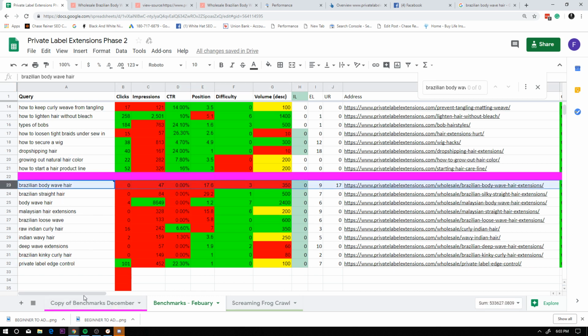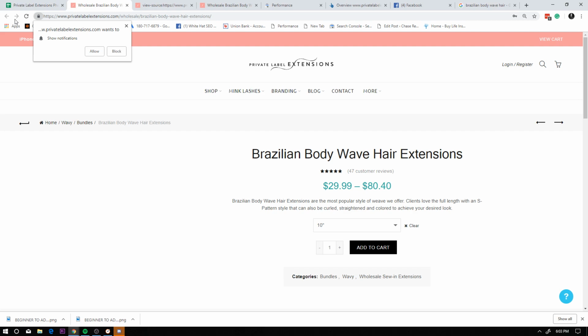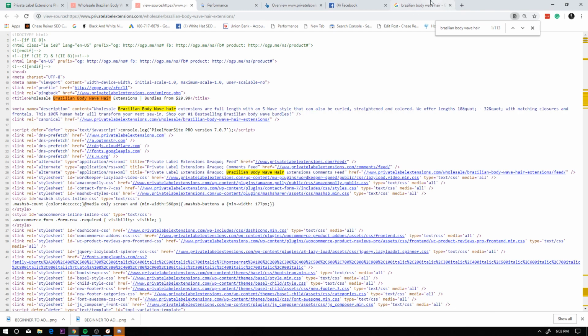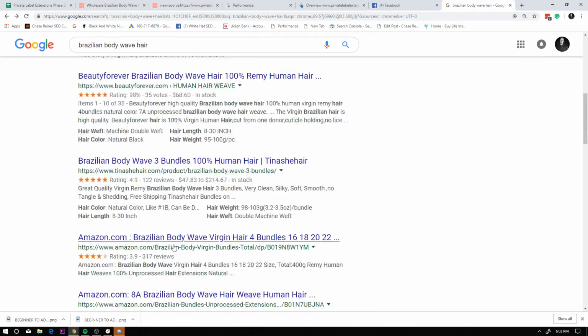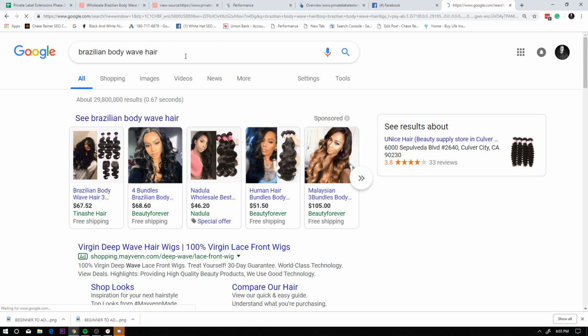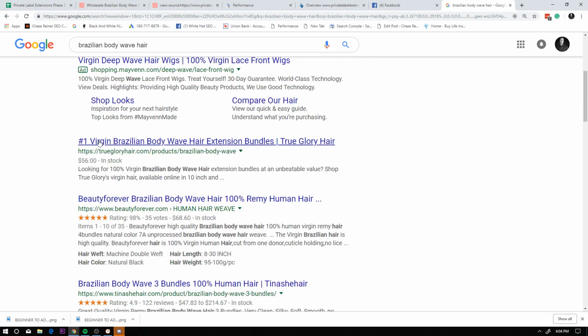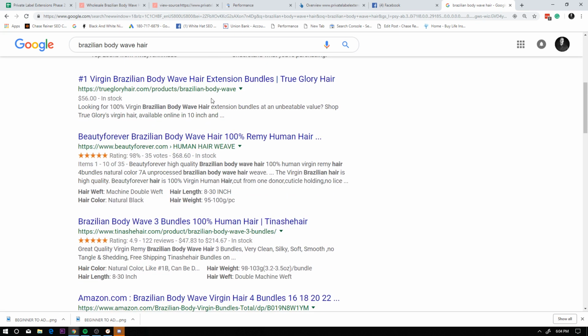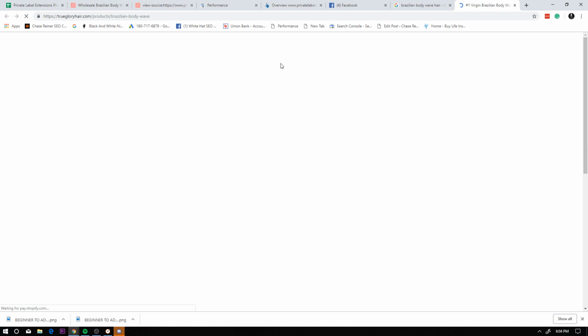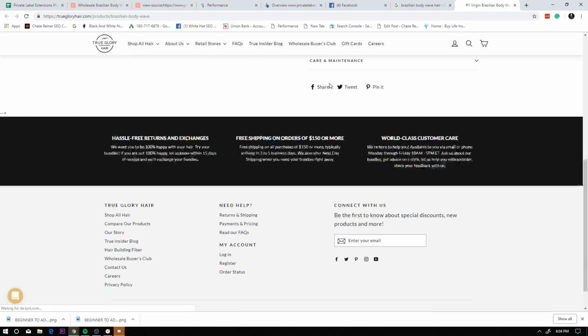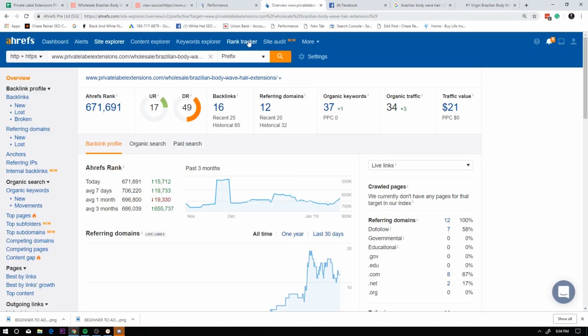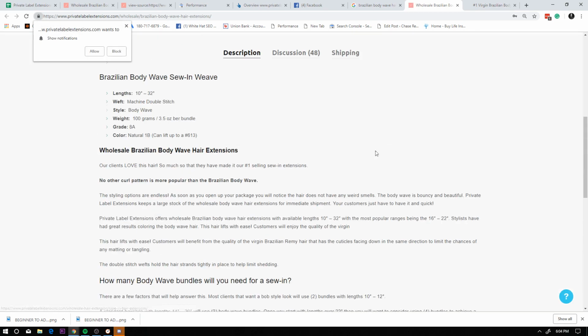Okay, and if we keep scrolling over, the click-through rate is probably really low just because, one, it doesn't have a review markup, but then also two, we're just not ranking that high for that keyword in general, so that's probably why there's a lower click-through rate. If we look at the top pages for this keyword, again, we can see here that this is very similar to what we already have. The page layout is, let's see, pretty similar as well.